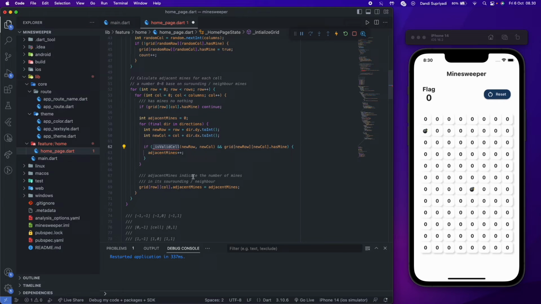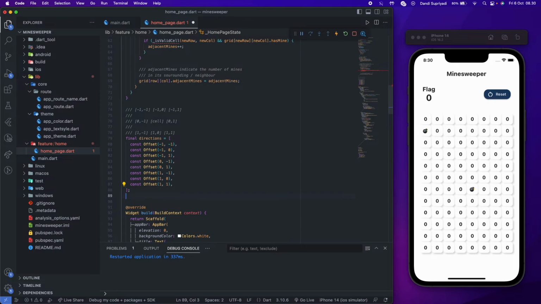Oh yeah, I haven't added the validation for valid cells, because a neighbor can be invalid. For example, if I check this first cell, it will check the surrounded cells, but some are not valid because the cell is not there.